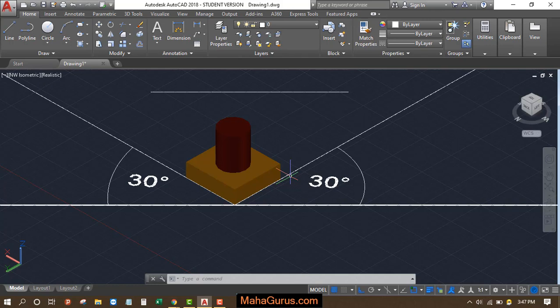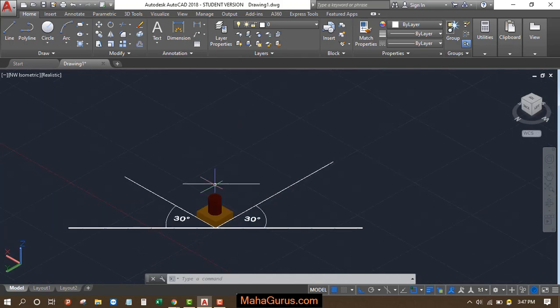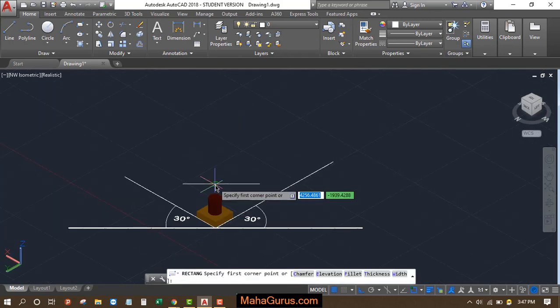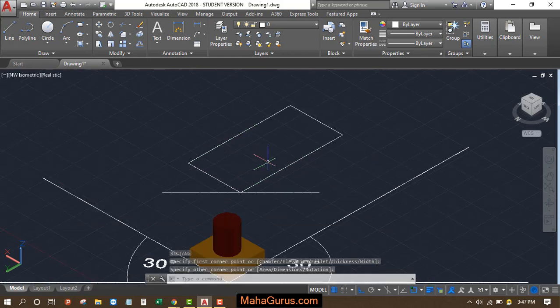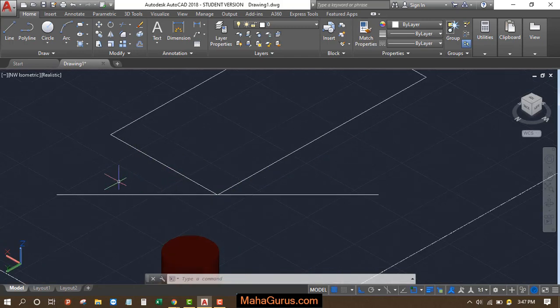For example, if I am creating a rectangle right now, REC, enter, then this rectangle consists of this top view, side view and this front view, and there will always be a gap between the baseline and the side of any object which you are drawing. So this angle is basically 30 degrees, which is always considered in isometric view. Okay, so the 3 views which we have here are the side views and the top views.